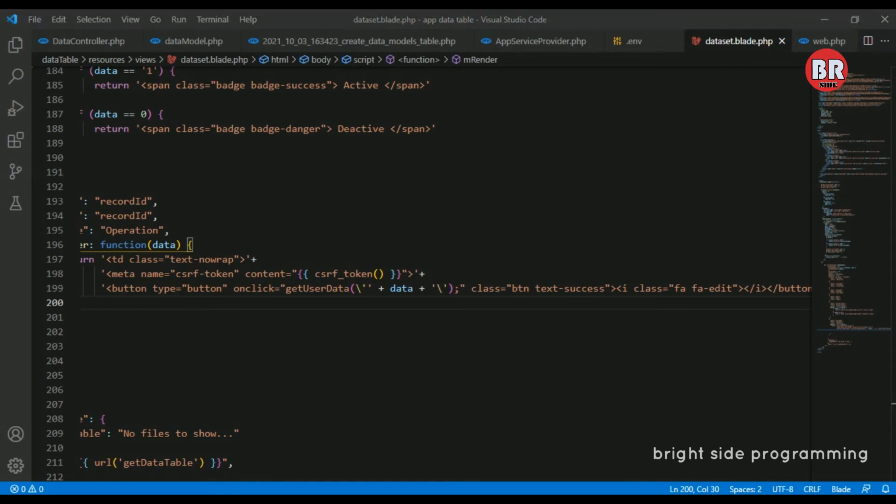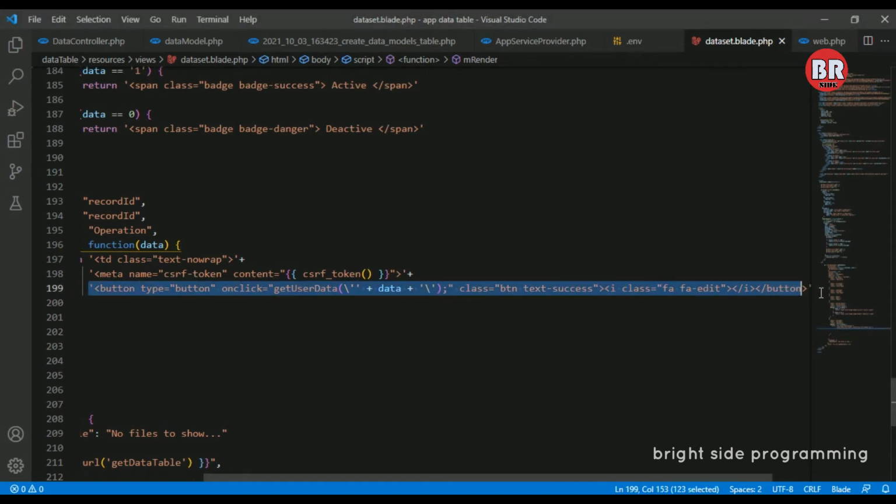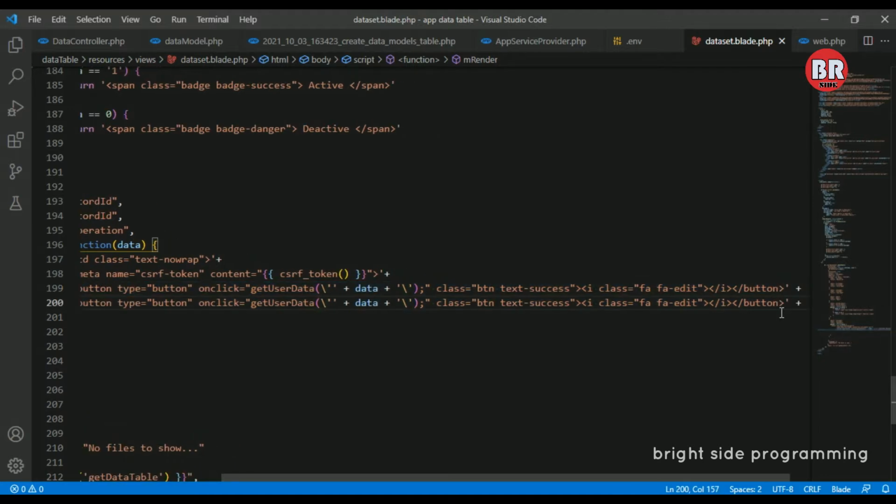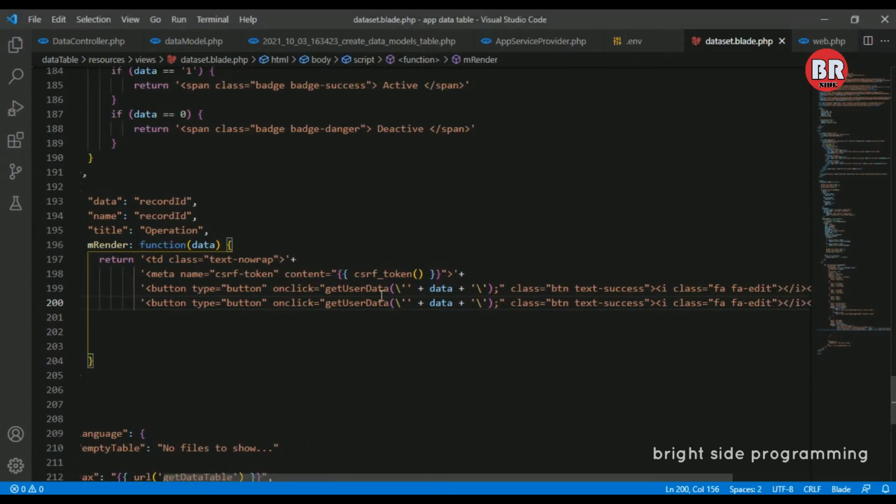Let me copy the same thing here, and I paste it. I remove this plus mark here. I change the onClick name to delete details.